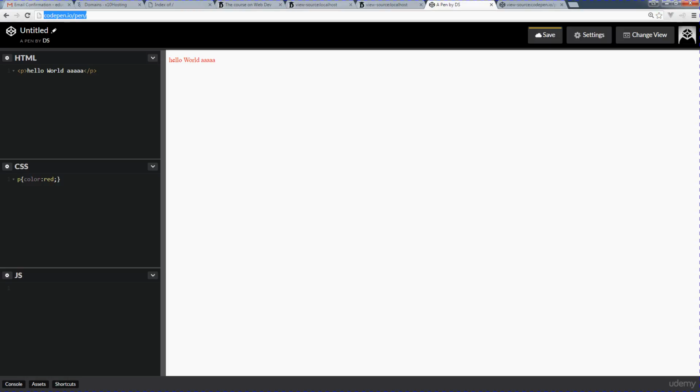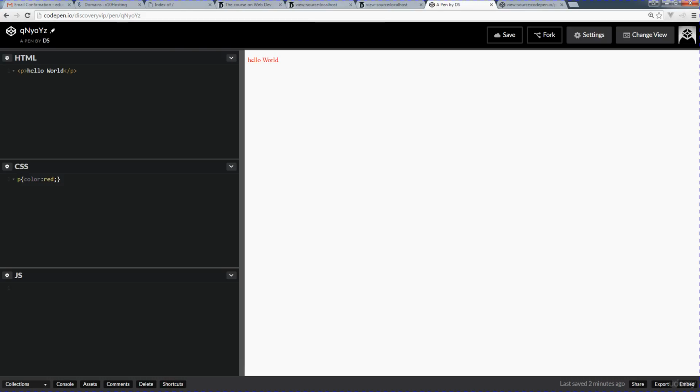Now, if you're looking at this and saying, okay, well, we've already done this. We already did that Hello World over here. And that's correct, because we actually did it in that same way. So I'm just going to save this, and I'm going to work a little bit with CodePen. The reason I'm going to work with CodePen is that we're going to be able to see the effects immediately on the right-hand side whenever I update the HTML code.